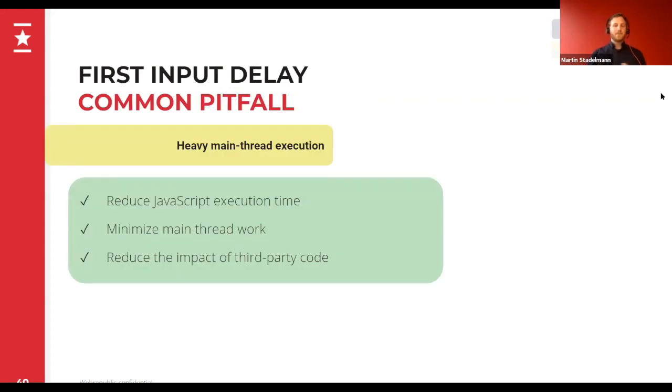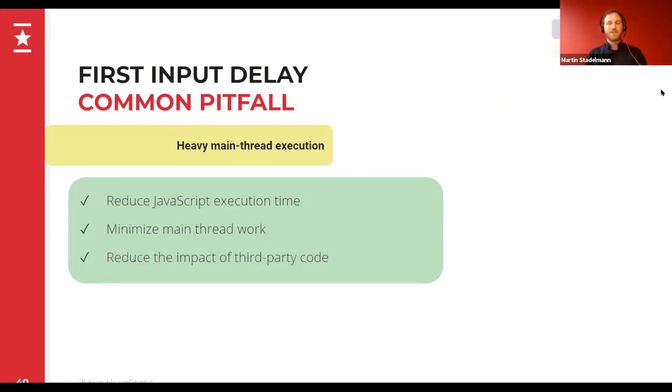Common pitfalls that we see when looking at first input delay can be heavy main thread execution and code that is neither deferred nor removed. Again, in other words, the browser cannot respond to most user input while it's executing JavaScript on the main thread. So the browser can't respond to user interactions while the main thread is busy.